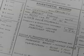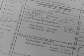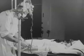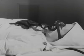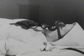Pentothal is a valuable anesthetic in shock, but here, as after severe hemorrhage, the margin of safety is reduced, and you must keep the dose to the minimum. It is simplest to inject the pentothal into the rubber tube conveying the intravenous plasma or saline. These patients need oxygen, especially with an anesthetic that depresses breathing.